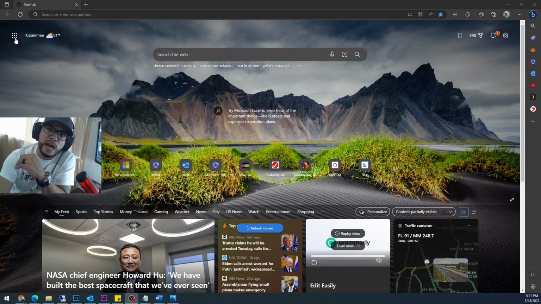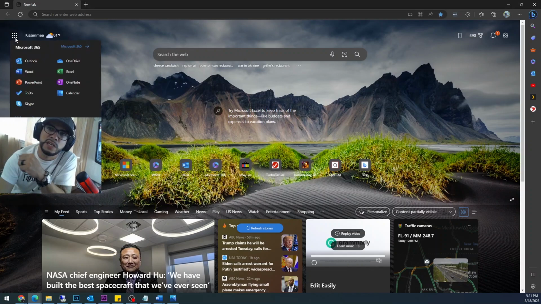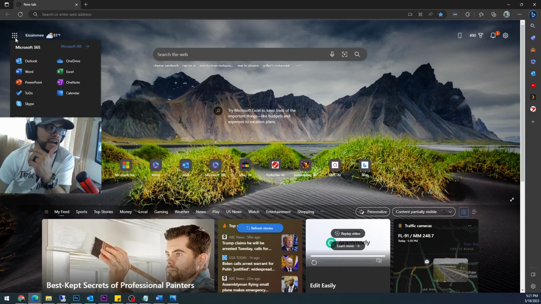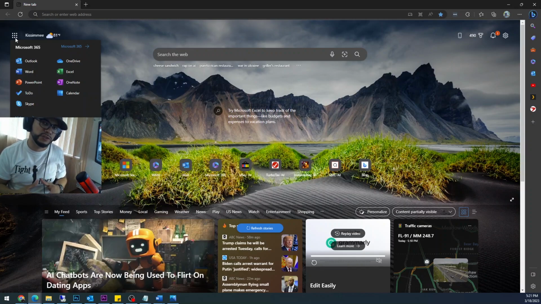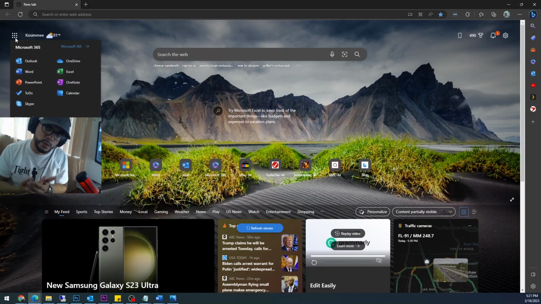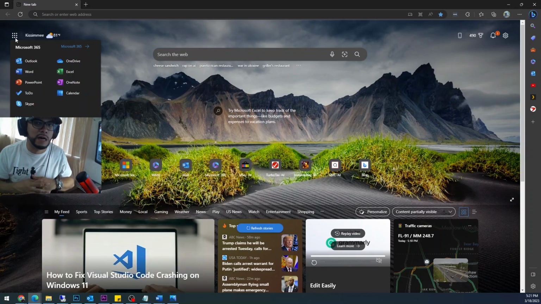On the top left, you have your app launcher. Here is just these circles. You're just going to go ahead and click on these dots here. What this opens up is your applications. Most of your pinned applications are already there, and it's your Office suite. I am a huge user of Microsoft 365 and their suite. I use everything from OneDrive for sharing files, Outlook for communication, Word, Excel, PowerPoint.